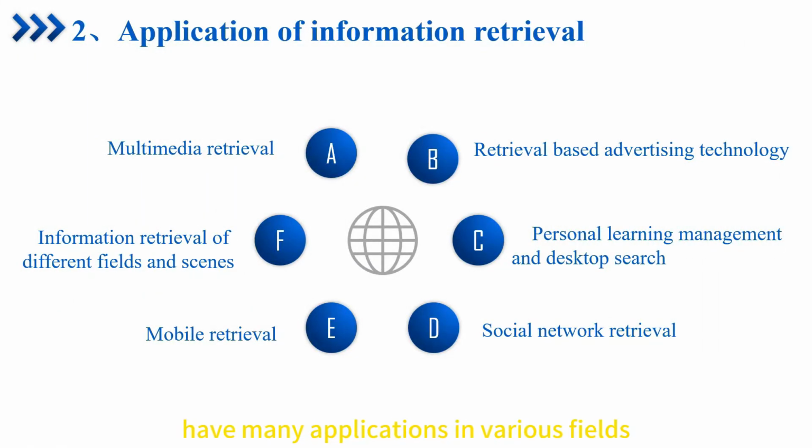Information retrieval has many applications in various fields, including web search engines, digital libraries, e-commerce, social media analytics, healthcare, and scientific research. Web search engines use information retrieval to help users find information on the internet quickly and easily. Digital libraries use information retrieval to organize and search large collections of digital documents such as books, journals, and articles.